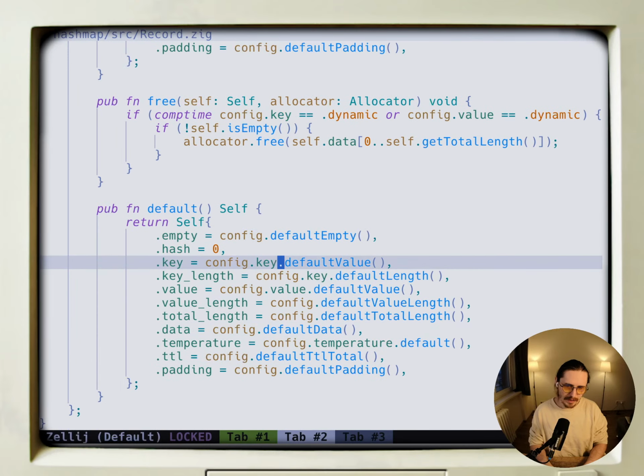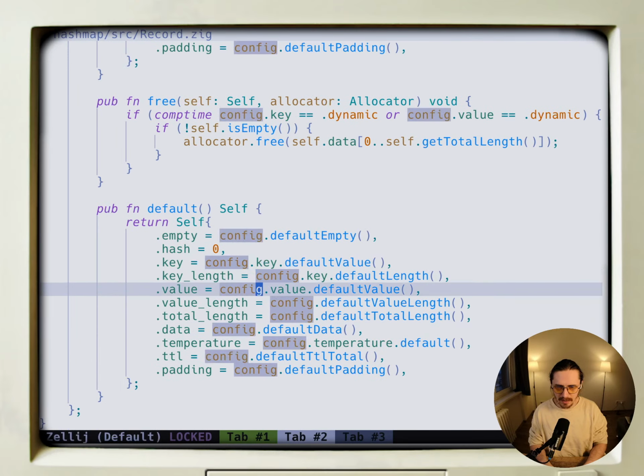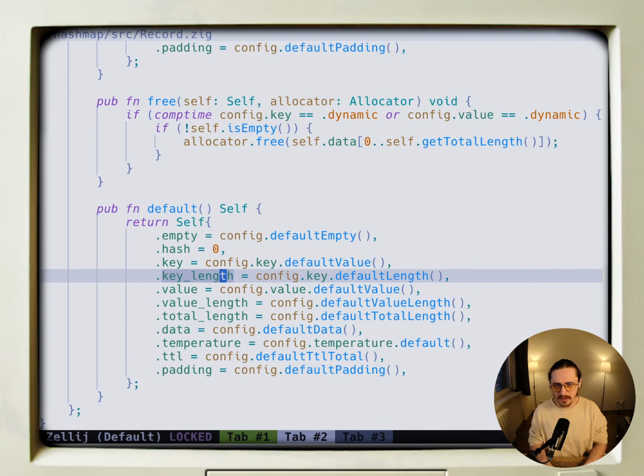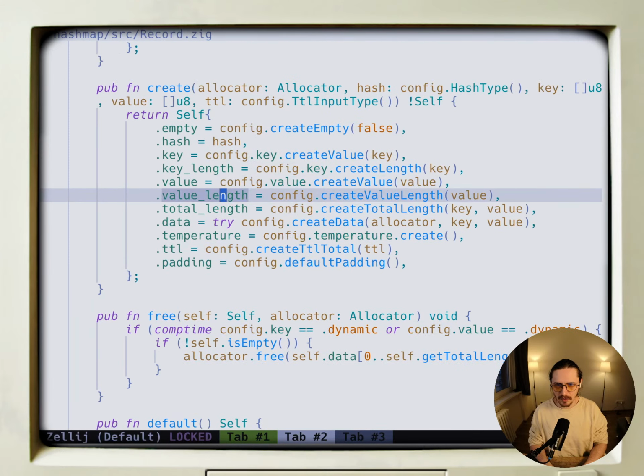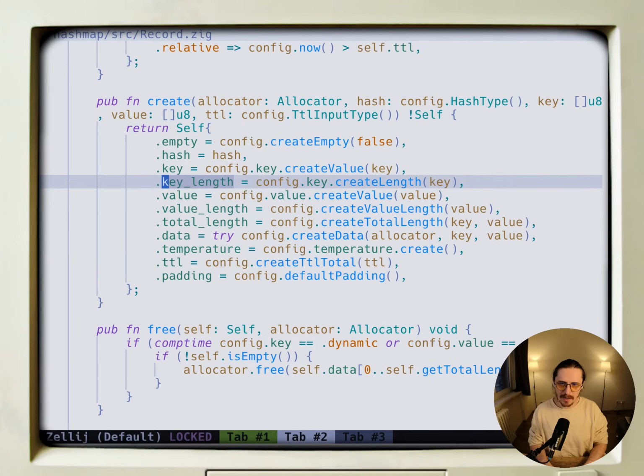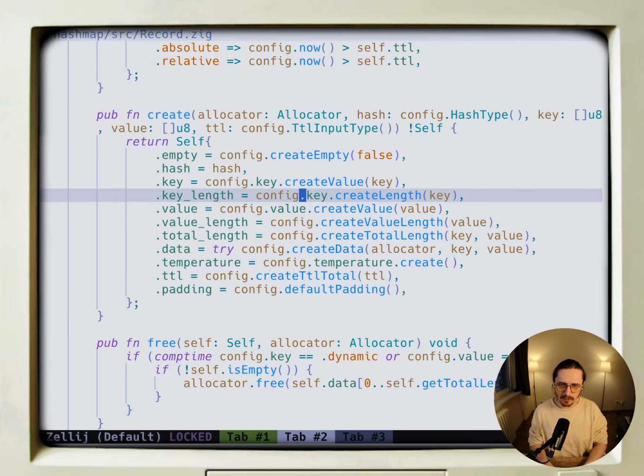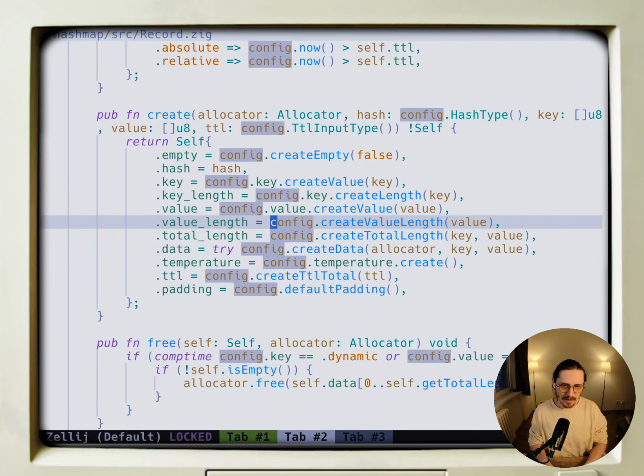And at least then it's gonna be a little bit easier, because also, I don't know if you've noticed, but here we have key and key length, right? Both use config.key. Then we have value, which uses config.value, but value length, as opposed to key length, doesn't use config.value, right?